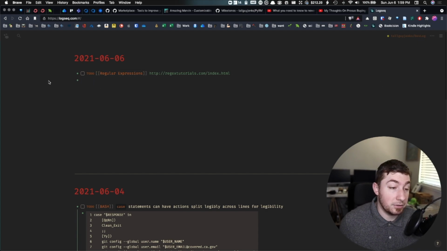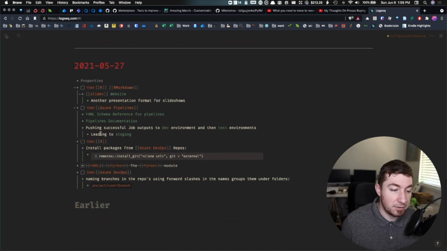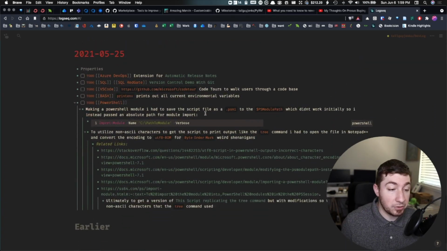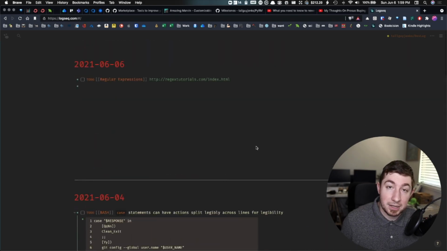But I really like this interface, and I really like a lot of what this can do because now I have this little to-do item here. I have some queries set up, and I'm going to show you all these details. But basically, it's just like Roam's daily notes. It drops you in the daily note, and I just have a bunch of notes every day for things I learn on my job, or things I want to look into, pieces of technical information, all different kinds of stuff. And I'm really enjoying it so far. So let's dive a little bit deeper into some of these details.